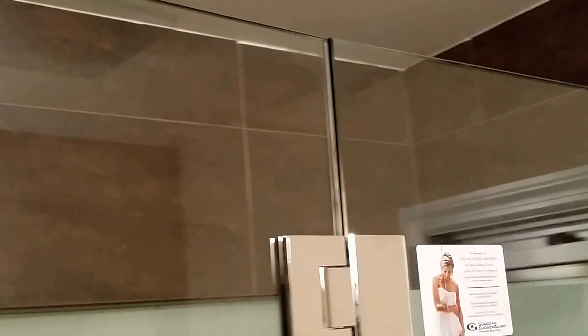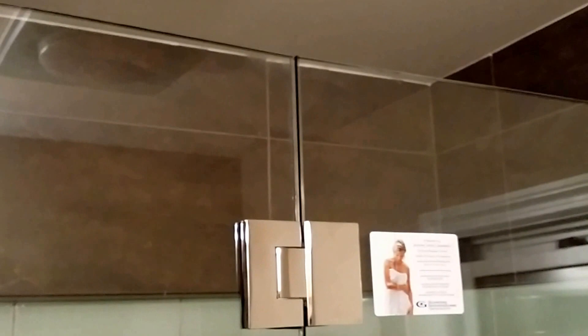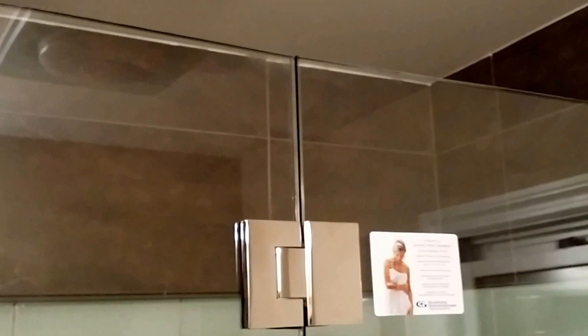Another question I get a lot about these glass-to-glass hinges is the wobble effect. Seeing that we don't have any top support on the stationary panel, pretty much what's holding this thing up are those two clamps and this little U-channel at the bottom. When you open and close these doors, try not to do it so quickly. If you do it slowly, you see the wobble is at a minimum, but if you do it really fast the wobble becomes a little more prominent. It's never a question of whether the glass will fall over time — absolutely not. Not only have we used these clips, but we've also wet glazed the entire edge onto the tilework for leak issues and also as a backup to help the clamps hold all this weight. Remember, the stationary panel is actually holding the weight of this door.